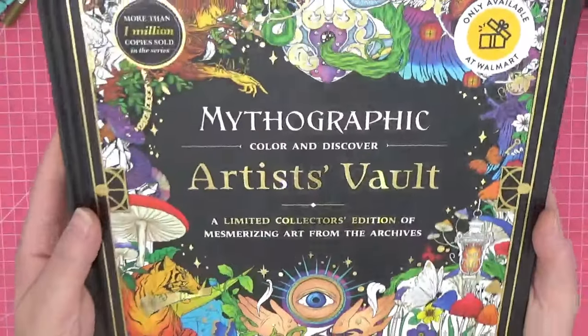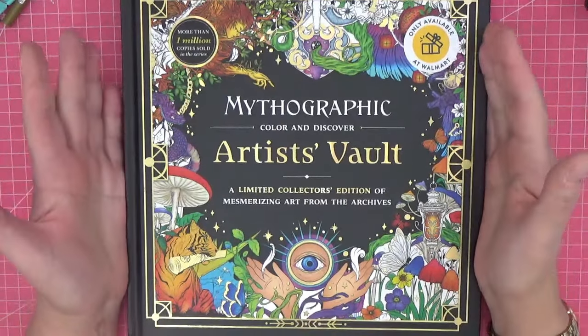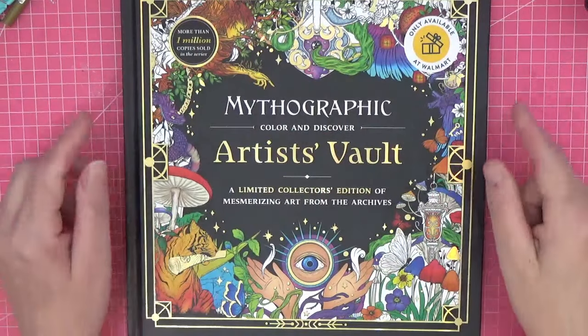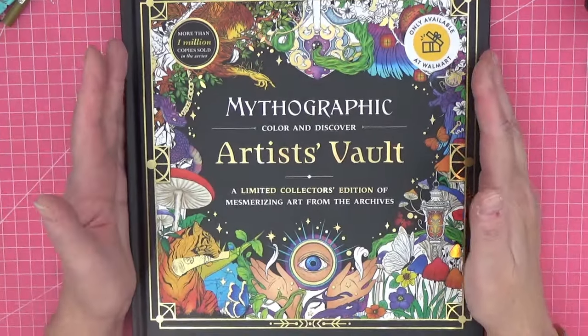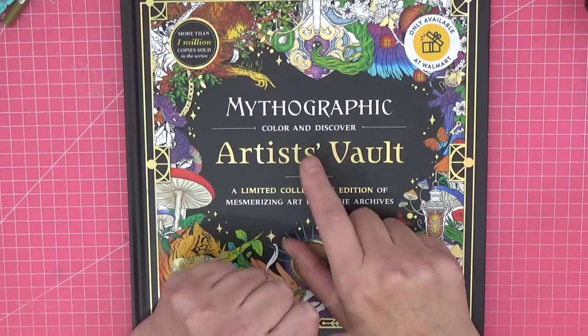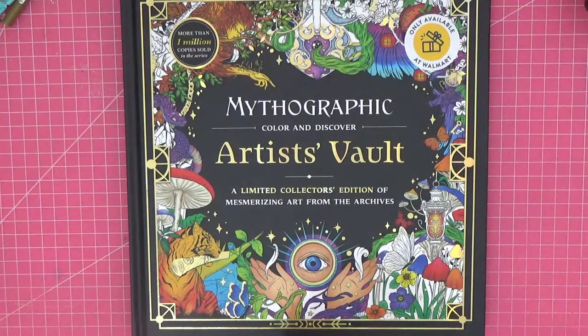What an absolute treat to have and a pleasure to own — I'm very blessed. Get yourselves over to Asda, folks. I can't put the link in because we don't have Walmart here, but if you're in the UK go to Asda and have a look — let me know if you find it there. Holly, you're an absolute sweetheart, thank you so much. I look forward very much to coloring in this. If there's a page that's your favourite, let me know — let's see if we match up! Thank you all for being patient with me. Hopefully back to normal from next week. Have a lovely weekend — take care, see you very soon!